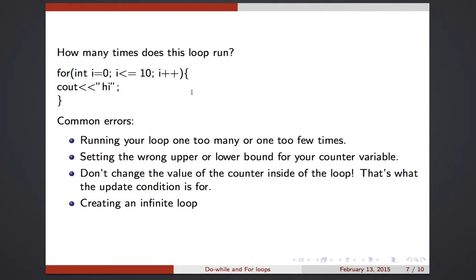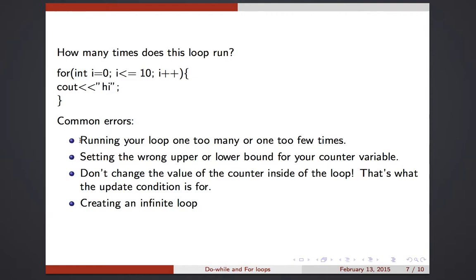So there are several common errors when using for loops, and I actually didn't mention one of them here, but the most common error is that these three statements here, they are separated by semicolons and not commas. Okay, it's very tempting to just write a comma right there instead of a semicolon. But no, you need to separate the statements by semicolons, not by commas. It's really not even worth mentioning that error because all of you will make it, right? But when your for loop won't run, that's the first thing you should check, is whether or not there's a comma right here.